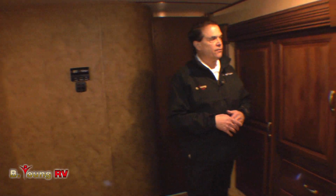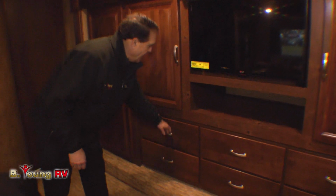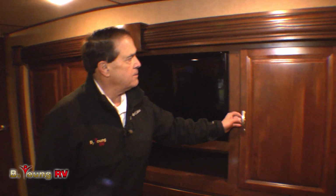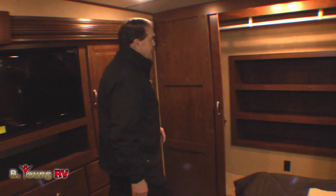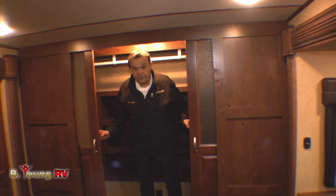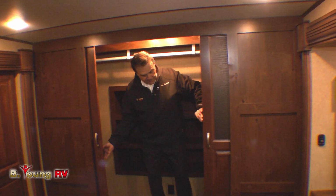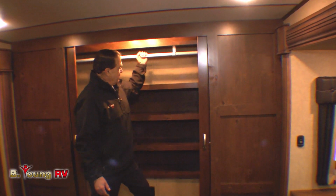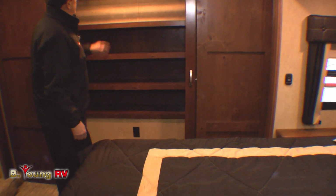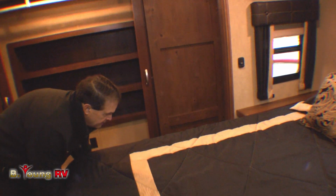That's a big change for them. TV's up here. You got all these drawers with roller bearing guides, lots of cabinets, hanging closet. You can fold pants and put shirts up there. You walk into the closet over here. Check this baby out. You can get rid of Frank Biggs at Be Young RV. Nice. Hanging, built in, nice shoe place, power outlet. This is nice. There's a light in here, of course. And then we get to the bed here.